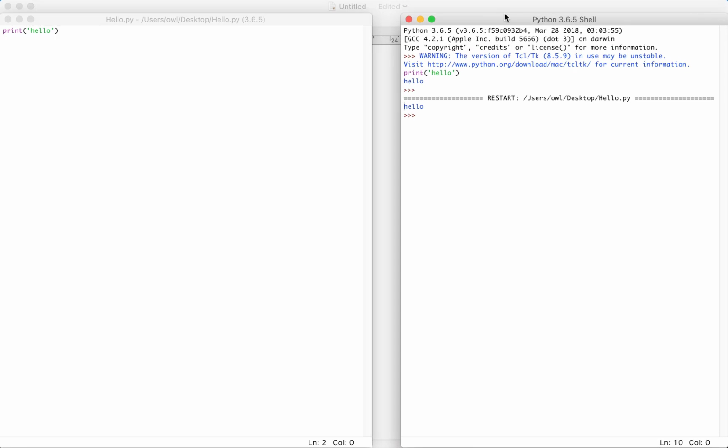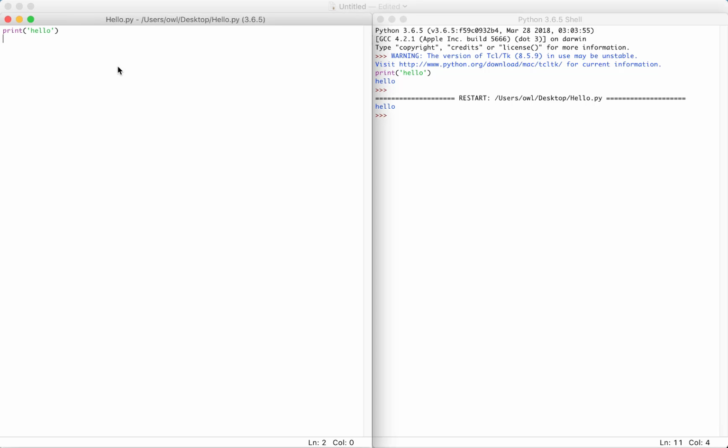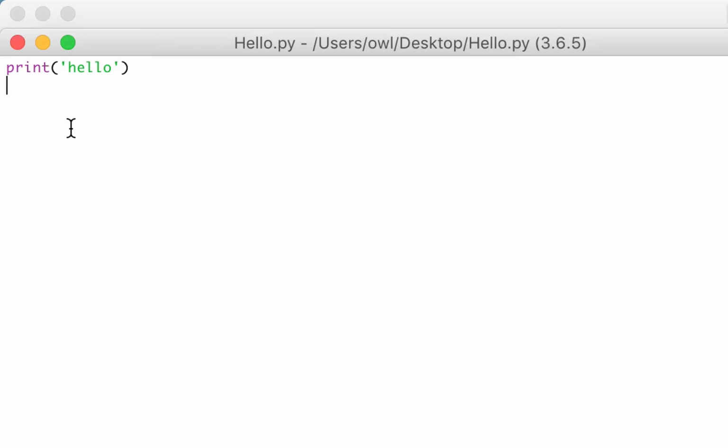So that's great, but how is it different from just running it in the shell? Well, in our case, it isn't. What we can do is make this file a little more complex. What we'll do in our case is have it take in some input from the user, then do something with that input, and then produce some output. The way in which we take input in a Python program is through the input function. I'll show you how to use that in just a second.